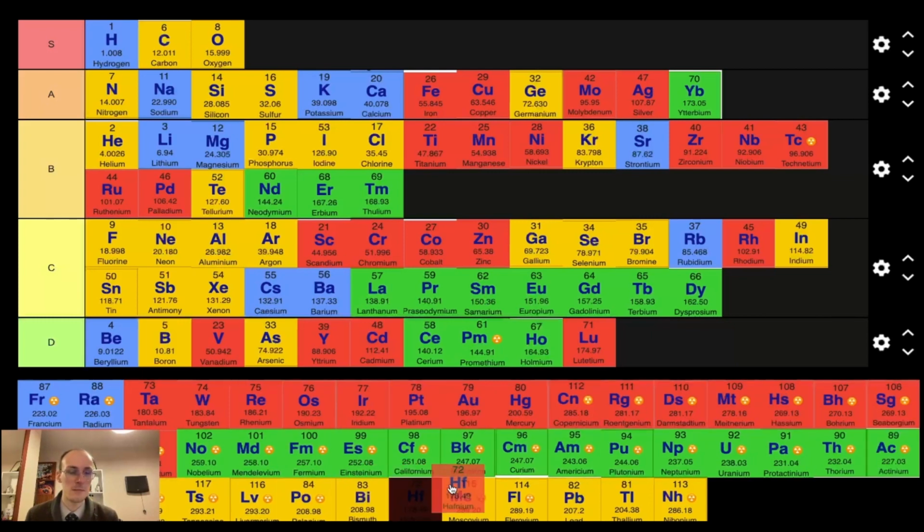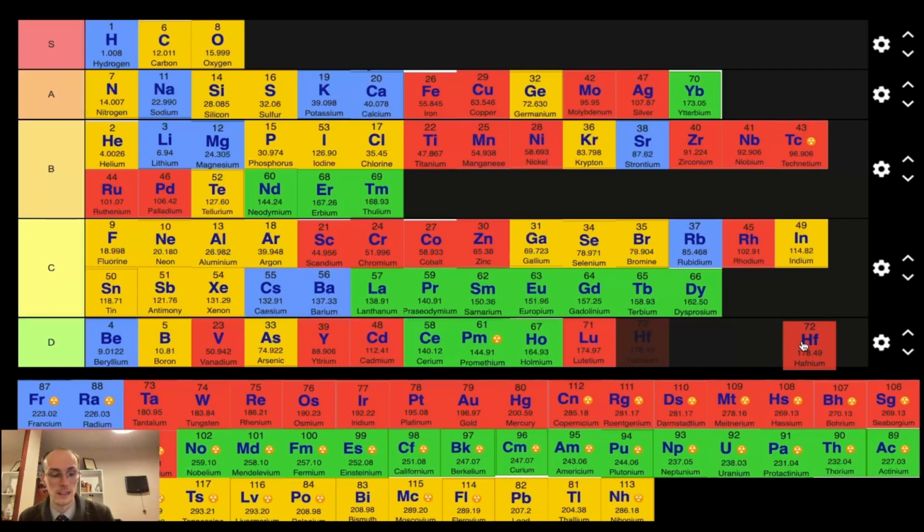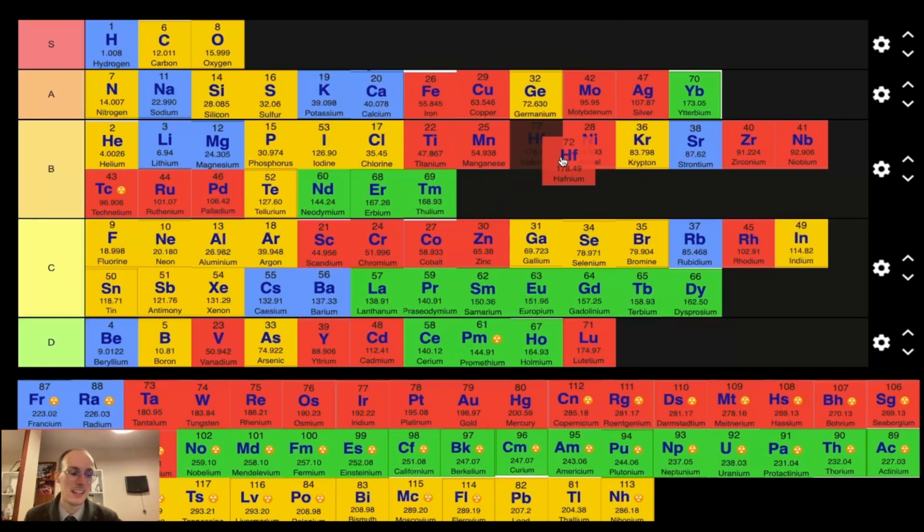Next up is hafnium, element number 72. It was discovered in Copenhagen, whose Latin name used to be Hafnia, and that's why it's called hafnium. Hafnium carbide is the most temperature-resistant binary compound. So that's a compound made up of just two elements. So hafnium carbide is a hafnium and a carbon. It has a melting point of almost 4,000 degrees centigrade, which is a pretty cool fact. So I'm already thinking hafnium can go somewhere here near the top.